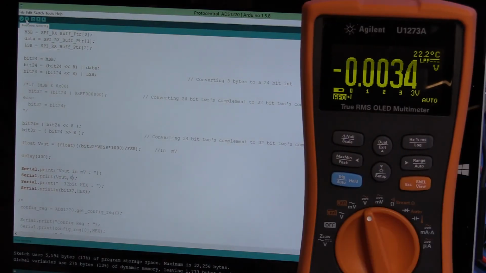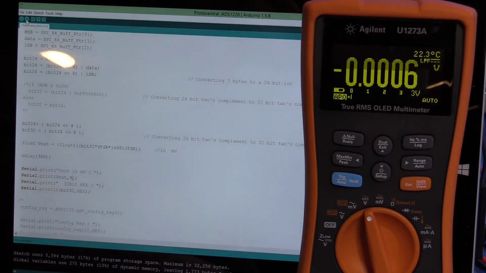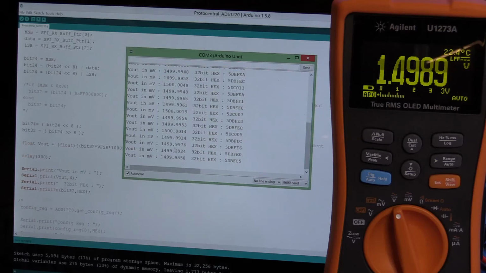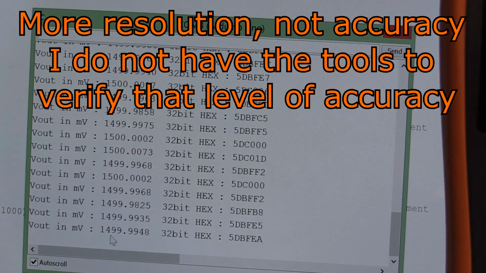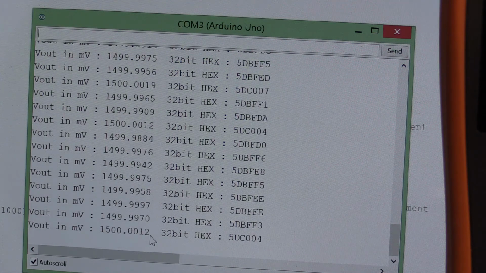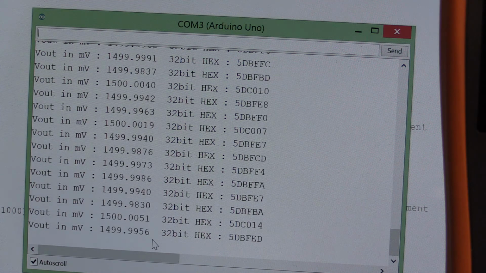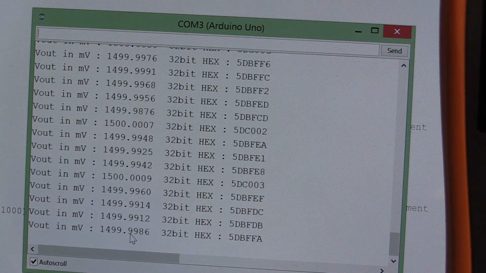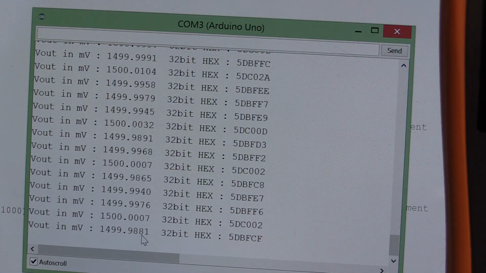So I'm going to hook this up to the A to D converter input, sitting where we left it before. Start the monitor on Arduino. As you can see here, it is much more accurate as far as the number of digits are concerned. So that's 1, 2, 3, 4, 5, 6, 7 digits that we're reading on here. Well, 8 if you include the first one. So that's way more than we would normally use, and you can see that it's actually only really fluctuating on the last couple of digits.